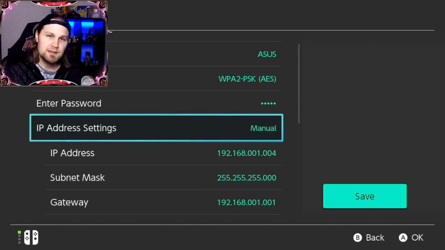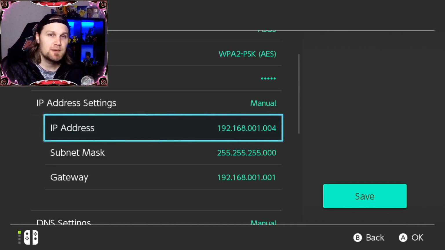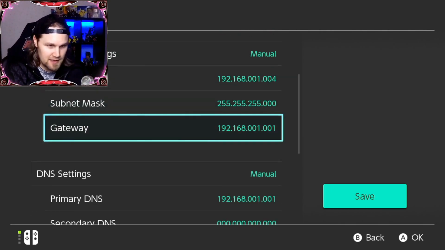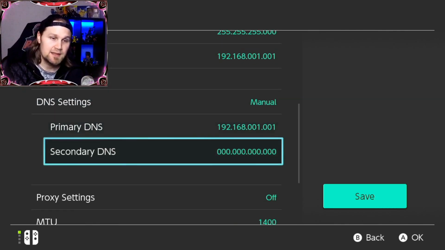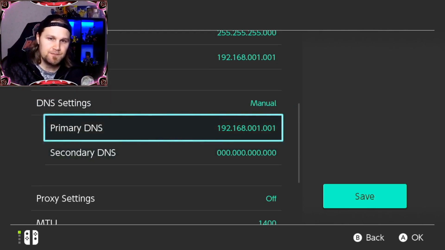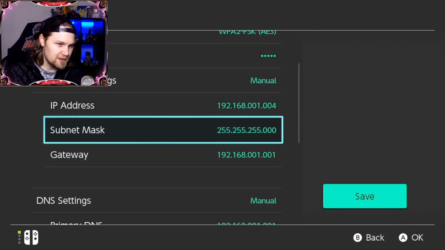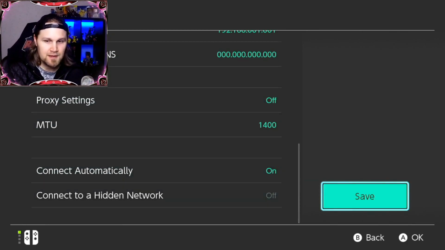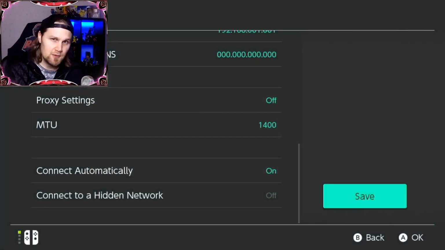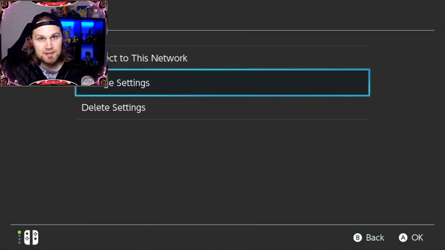Now you need to change this setting, the IP address settings, to manual from automatic, and then you need to type in the information you just wrote down, like the IP address, subnet mask, gateway, primary DNS and secondary DNS. After you have done all of these, click on save. And now you have a static IP address.